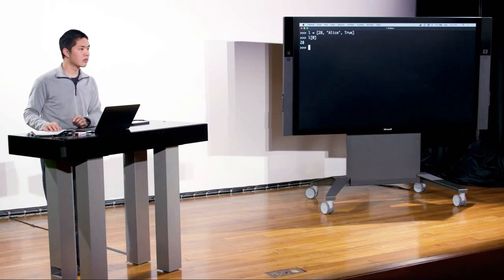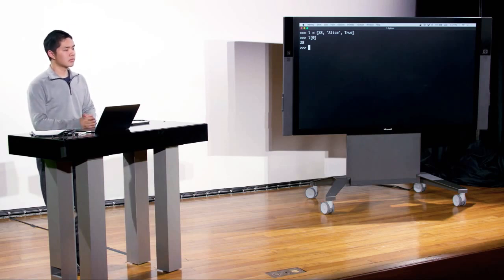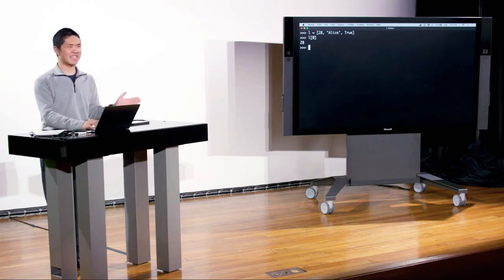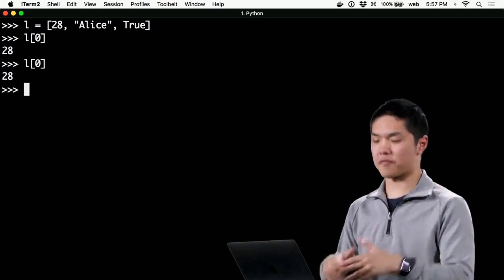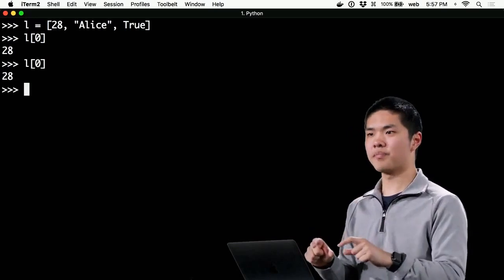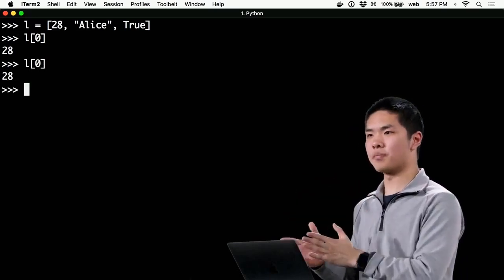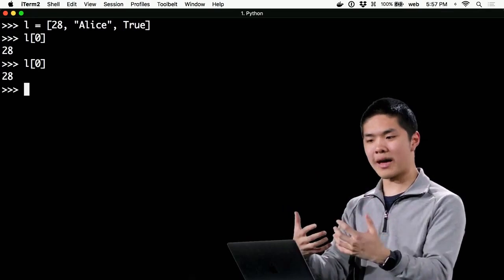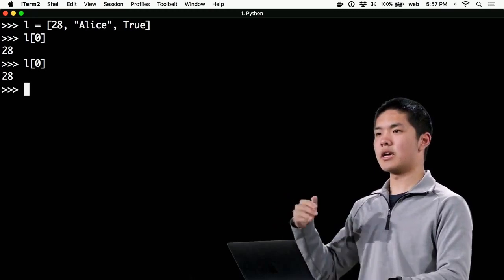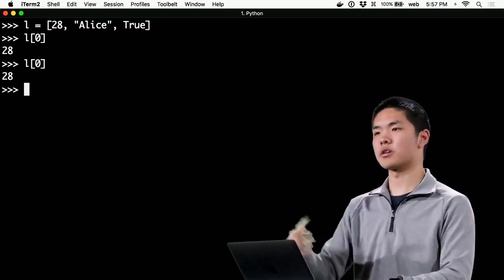Could you skip the print in the loop? In the interpreted version, you don't have a print, you just say L0 and that prints it. OK, so the question is, in the interpreted version, when I'm trying to display a value, I didn't need the print. I just typed L0 instead of print L0 in order to get the first thing in the list. This is something unique to the Python interpreter, that in the interpreter, if I just type in a value, Python will tell me what's currently stored in that value. But if I'm running a Python program, then I do explicitly need that print function in order to say, this is a value that I want to print out to the screen.